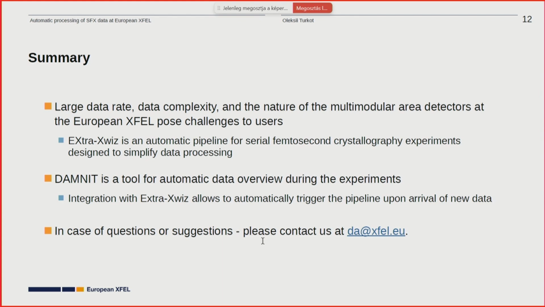Practical question: the hit rate and the indexing rate, are they calculated online during the experiment, or is this something that you get at the end after the processing? With the current processing, it's done near online. The calculation starts as soon as your data hits the storage, but it still takes some time. We allow splitting the processing on the Maxwell cluster. So for example, if you have 40 nodes reserved for your experiment, after a 5-minute run it would take about 10 to 20 minutes to get the final result with everything.